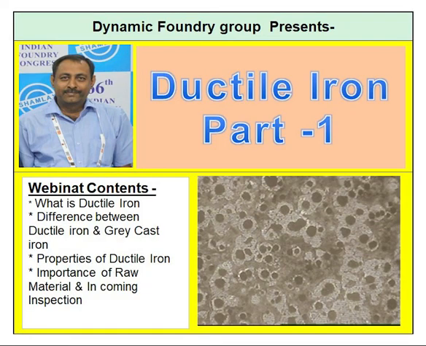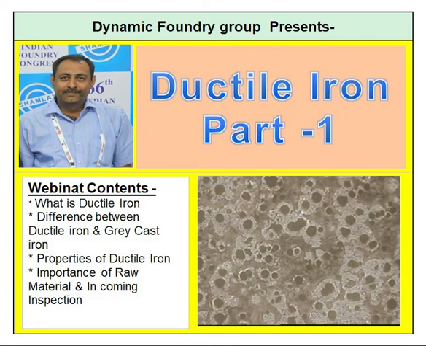Then we go to metal inspection. Once metal is ready, take a sample at around 80% of charging. After 80% charging you can take the sample. The balance 20% you can keep as your runner risers, which are almost similar in weight. You know what is in my runner riser. Around 1350 you can take the Ferrolap sample, and around 1450 you can take the spectro sample. Carbon reading is more consistent in Ferrolap than the spectro sample. This is very important. If you want consistency of carbon, you have to follow the Ferrolap.